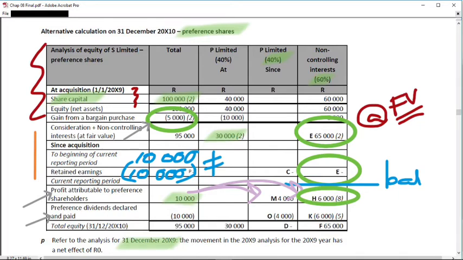And then the dividend is now the preference dividend in the preference share analysis. That is the dividend the moment it is declared. It's part of the total movement in equity of S. When it's in your analysis, you must now know that you need a consolidation journal entry to eliminate the effect.